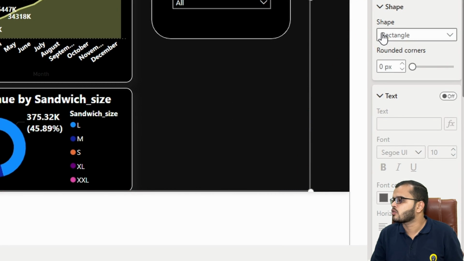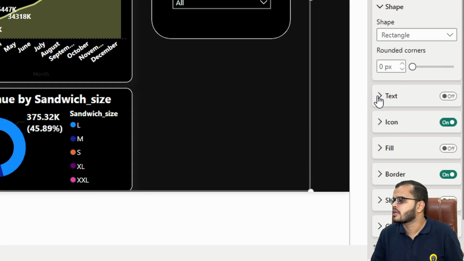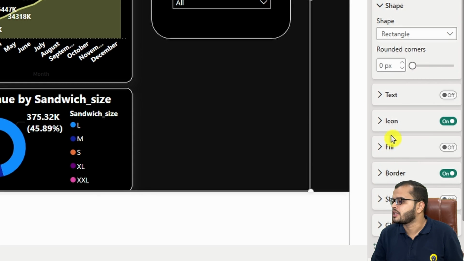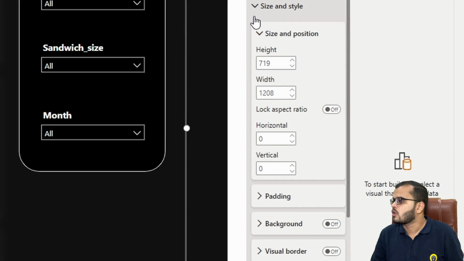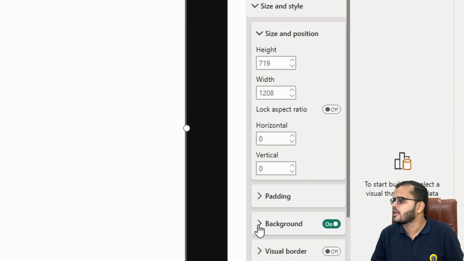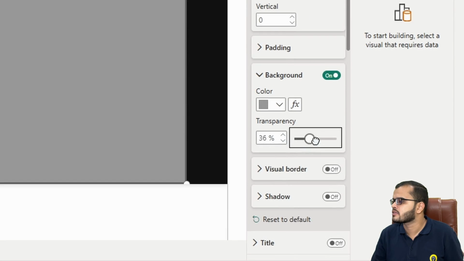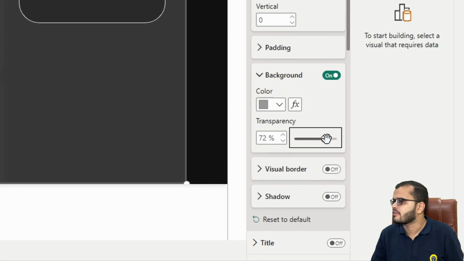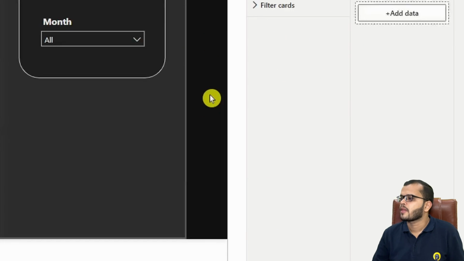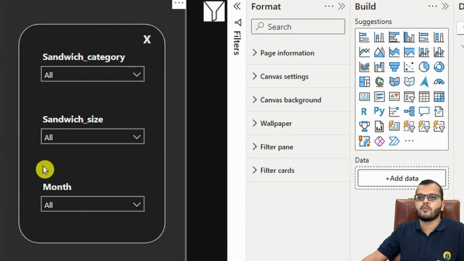In this button, I'll go to the background. Let me make it lighter like this so that it can be clearly visible, something like 80%. Interesting. So I have created two bookmarks here.